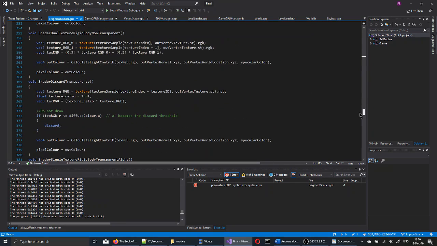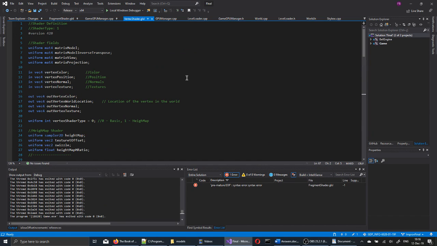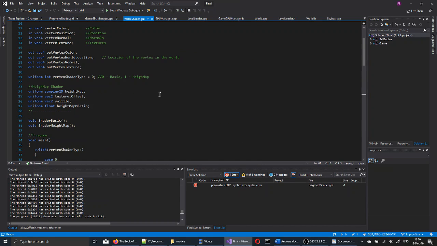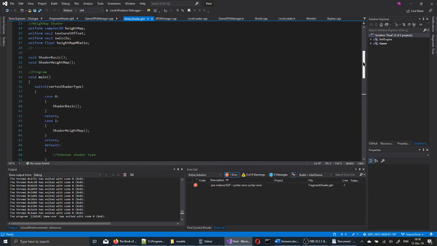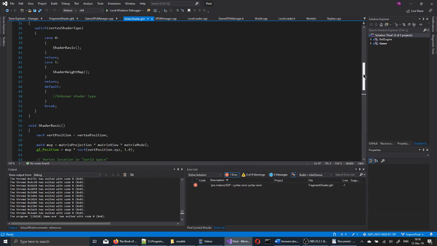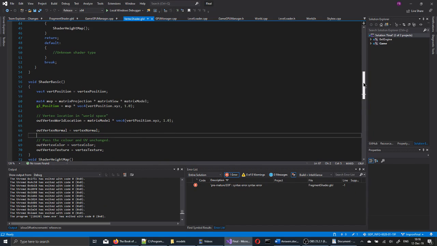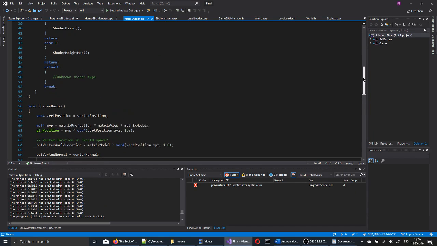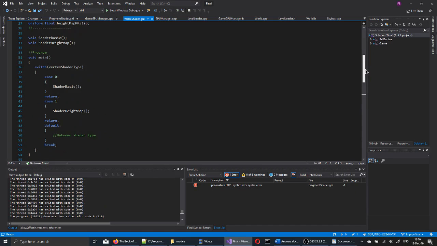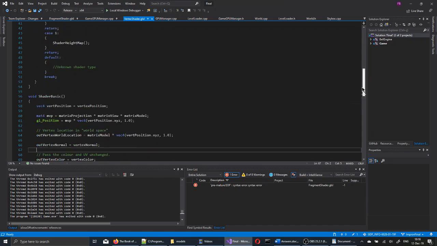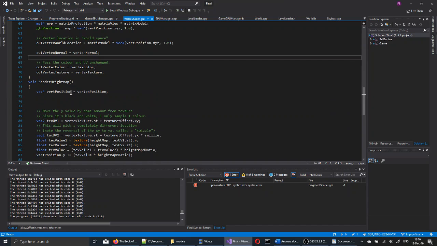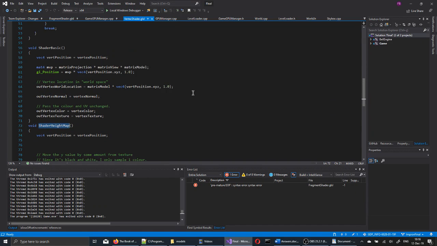And pretty much in the same way, there's a couple of features in the vertex shader. In the vertex shader, I've implemented the height map, which is quite similar to what was seen in class. In fact, it's almost the same code. So here we have a shader height map.